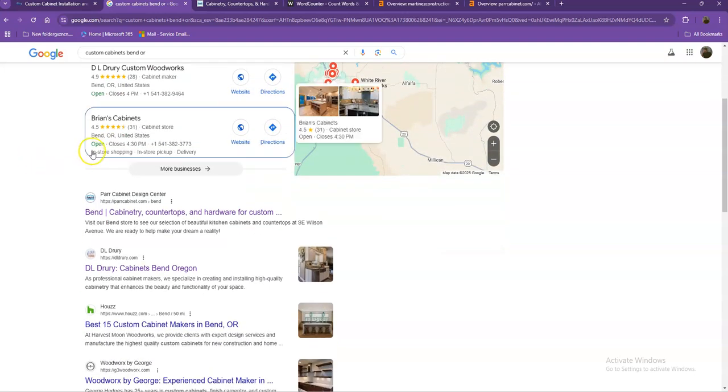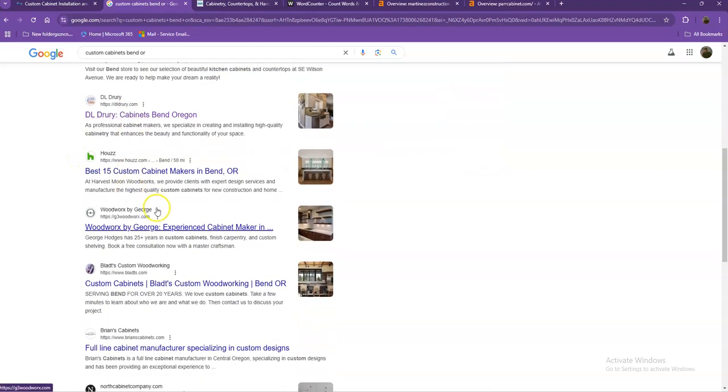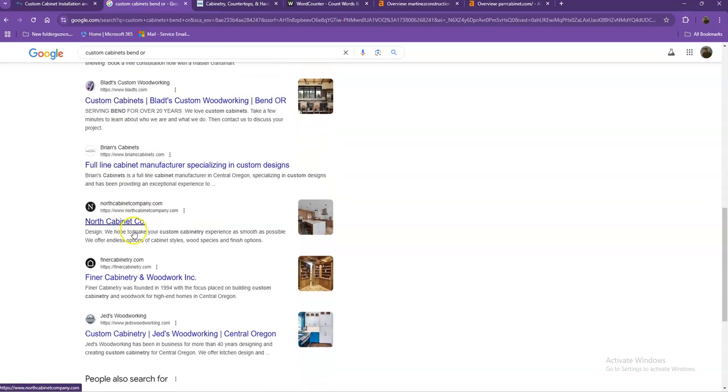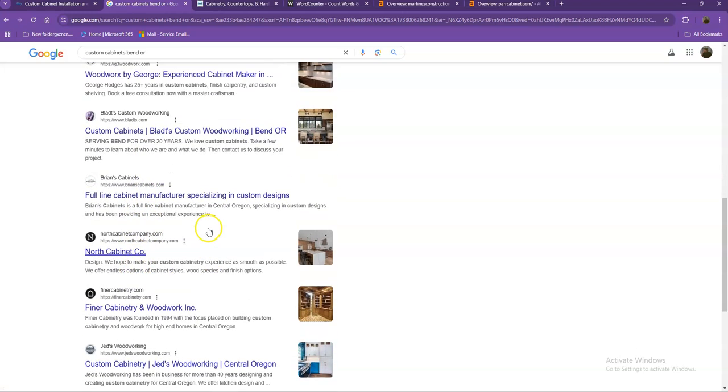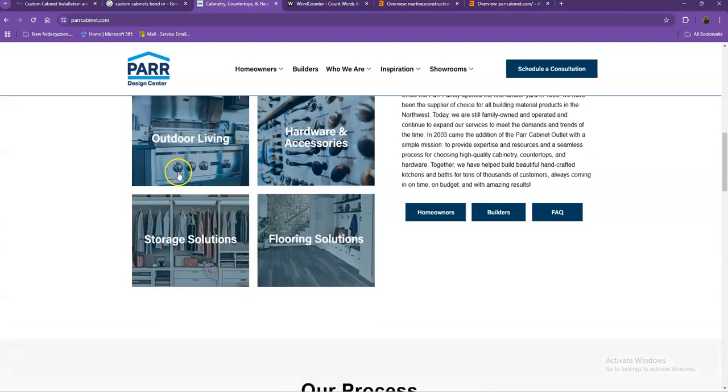Moving on to the next part, these are what we call the organic searches. These are all the websites that actually rank higher without people paying for any ads, just because they're doing certain things. And that's exactly what we're going to talk about and analyze. So we pulled up the one with the top ranking website. Let's see what they have differently.